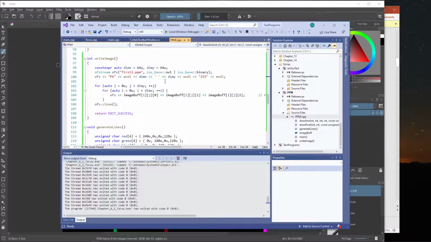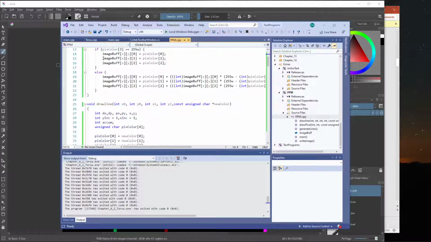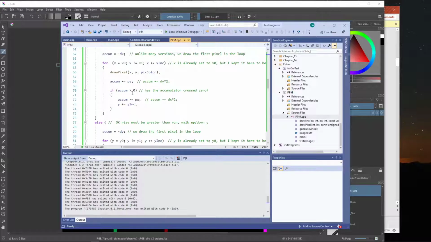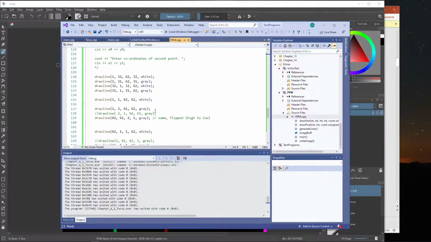Then give yourself a simple image buffer, like the one here that's 64 by 64 and potentially RGB and maybe even A. So I gave myself a really simple pixel buffer, and then I allowed myself to draw pixels into that according to some algorithm. At the end, I have a write image that wrote it out, so I can then see the results. And from there, you can start to build on that.